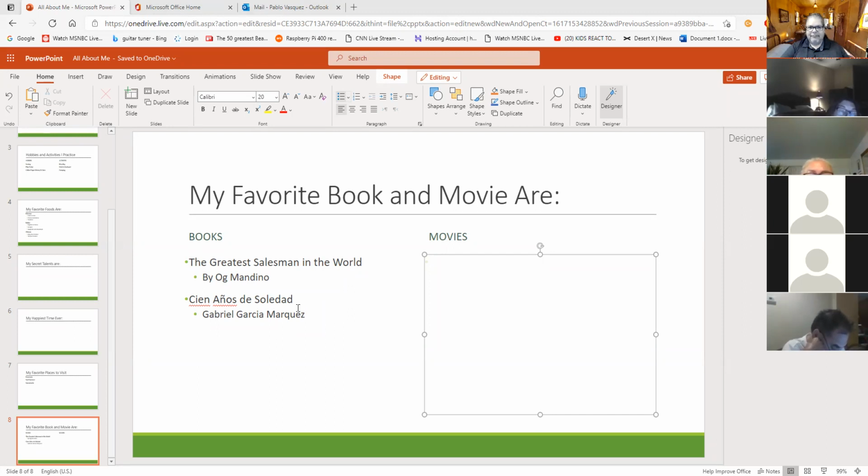La hojarasca. El general en su laberinto. I read most of his books. There's one that seems like a nonsense title, but it's one of his best books. It's called Memoria de mis putas tristes. That's the last one he wrote, I think. I actually read that one too. So I read all his books. Beatriz is asking me, I'm answering somebody. Did I mention any of the ones you read or no?